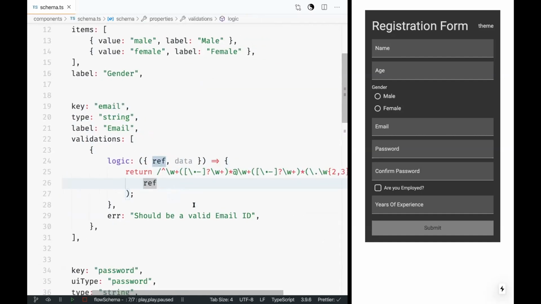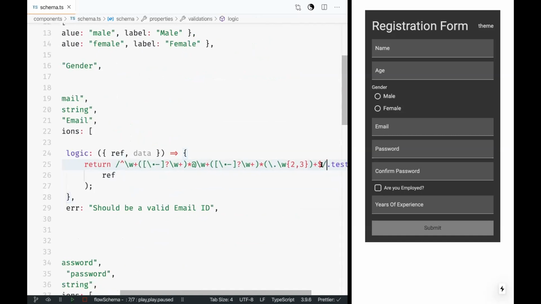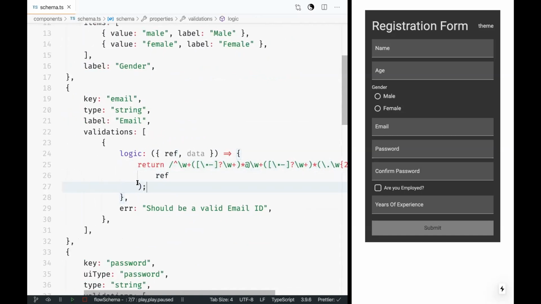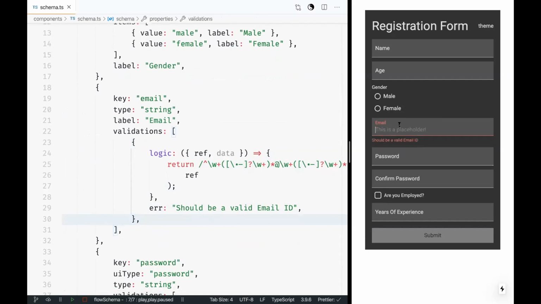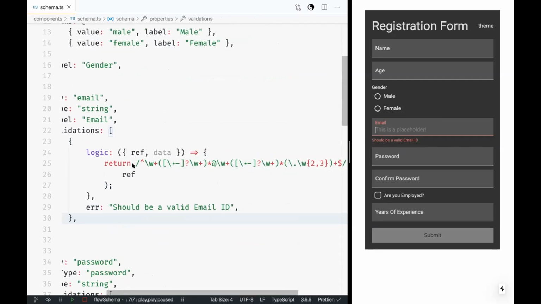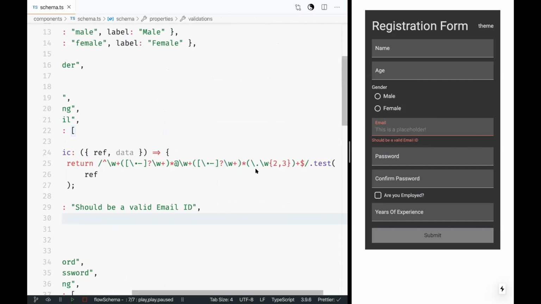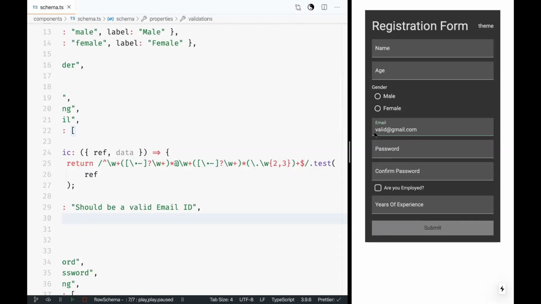And now the moment I define this email ID and then test this ref against it, I'm going to get whether it is valid or not. And if it is not valid, we are going to show this error message saying that email should be a valid email ID. Okay, so now with this defined, we can start having these errors popping up. Because this is not a valid email ID, because it's failing to match this regular expression, it's failing. Now, if I make it a valid email ID saying @gmail.com, it will just work fine.